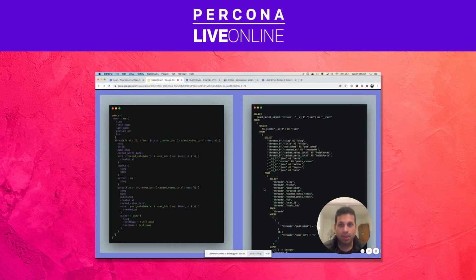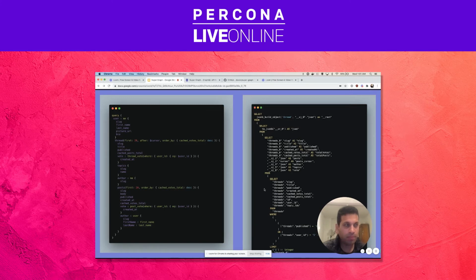This is another example of maybe a chat system that you're building, where you have threaded posts, topics and authors, and you have the current logged-in user, and a whole bunch of information. To build an API that can give you all of this, I would say it would take about a week for most developers to get right. And if you're in the REST world, there's a whole bunch of other decisions you have to make that I don't enjoy, like what is the right REST URL that should return this information? So in the Supergraph world, that's all you do.